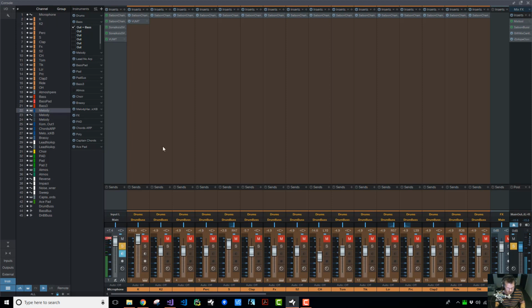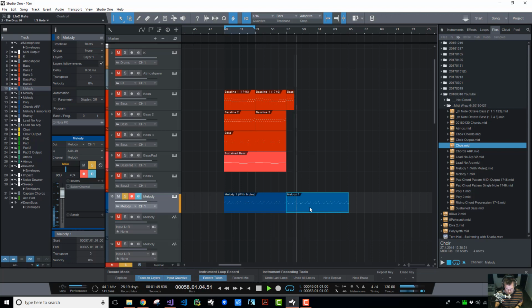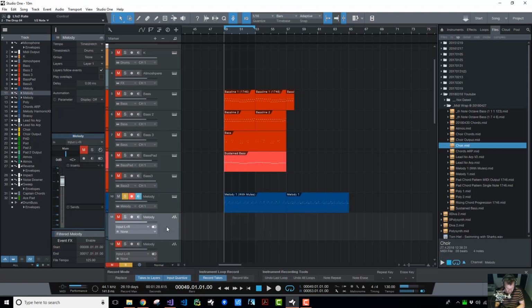Okay. So the mic. Hello, that's better. So here we've got melody with mutes, which if we play, and this one is a bit different. So we'll duplicate, we'll remove this.